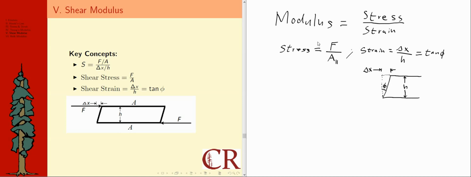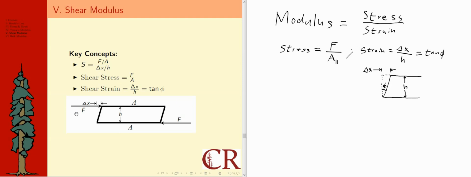The second kind of modulus that we're going to consider is the shear modulus, and I've written here to remind us again that in general an elastic modulus is defined to be a ratio between stress and strain, and it applies within the regime where this ratio is a constant. In other words, there's a linear relationship between stress and strain.